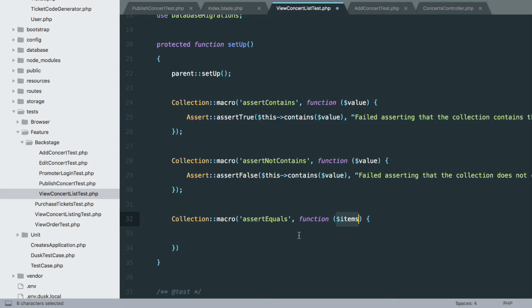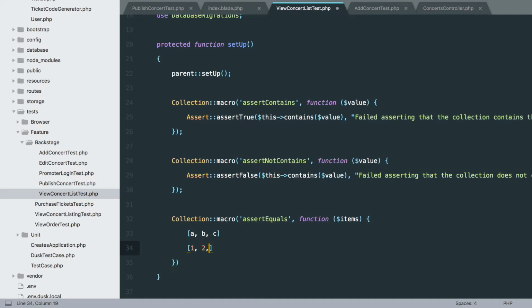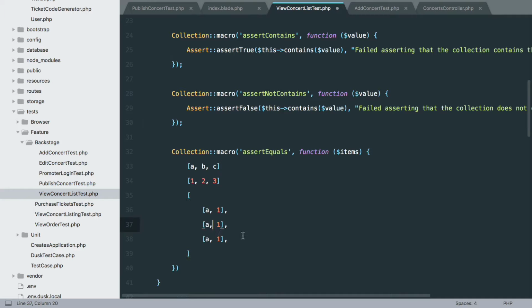So a cool collection helper that you can use to sort of pair up two items in a collection to make them easy to compare is the zip helper. Think of zip like a zipper. You have two items on either side and you're pairing them up together. So imagine we had a collection that looked like A, B, C, and then another one that looked like 1, 2, 3. If we were to zip these two collections together, you'd end up with a result that looked like A1, because we zipped together 1 into A, and then B2 and C3.